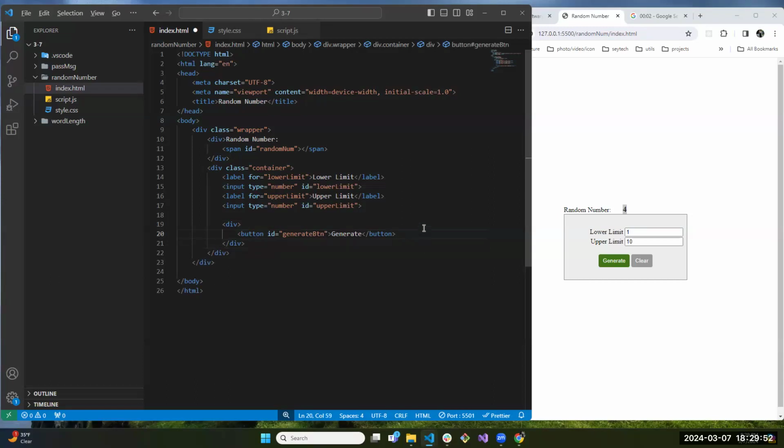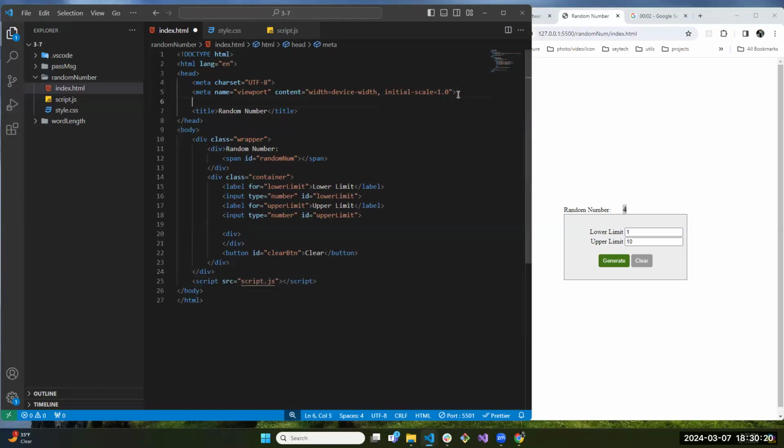And we're going to need one more button that will say clear, with ID clear routine. Okay, this is it. We're just going to need to connect our script file and our CSS file.